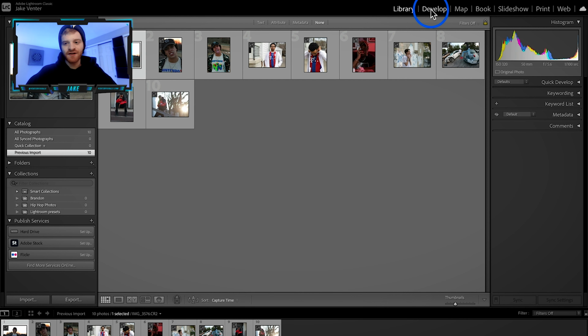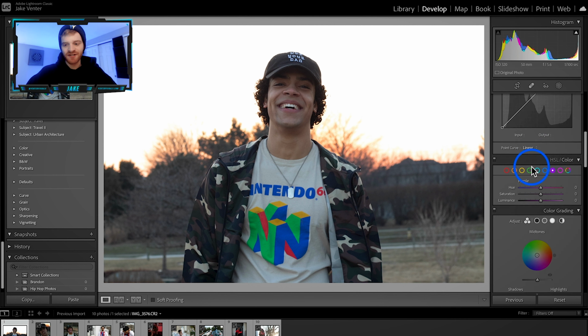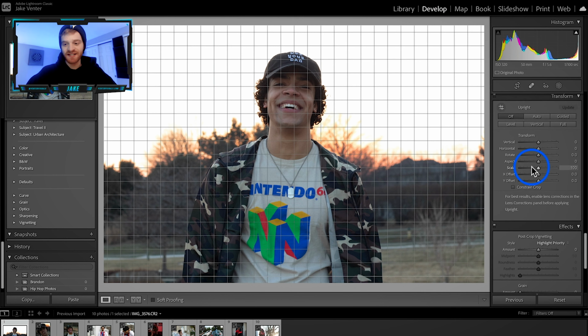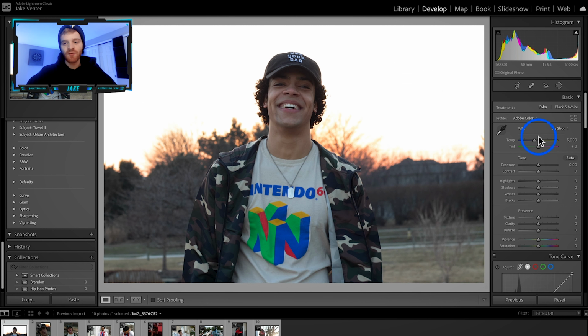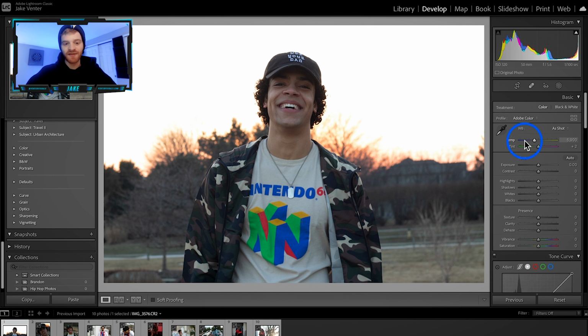We're just going to click on that photo and hit develop, and that's going to bring it into this develop window here. And over here on the right you can see we got all these options for different styles, different customizations. So if you want to spend a while just customizing the individual knobs here and making your own look, that is by all means something you can do.